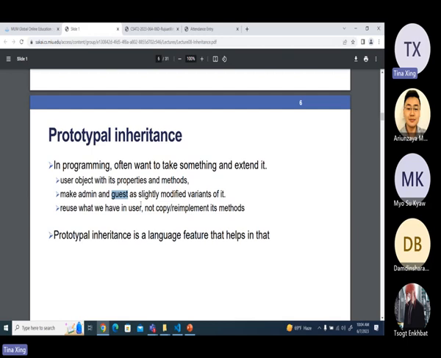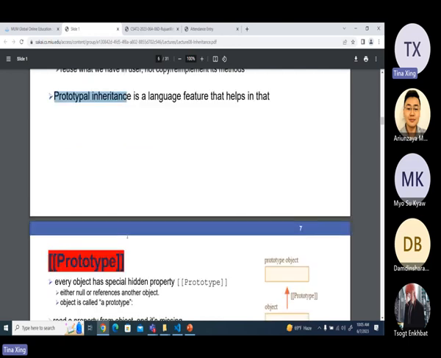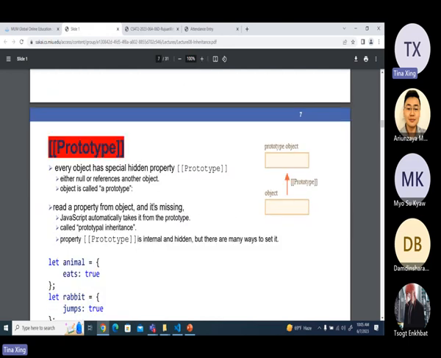Probably it has a role, which is admin, or a slight variant of it. Then we can reuse the user and not copy everything which is already implemented in the user and its properties. That's generally what we do. Same as Java, right? Inheritance is a language feature that helps with that, and prototype inheritance is the JavaScript language feature to help with that. Now let's take a look at how it works.